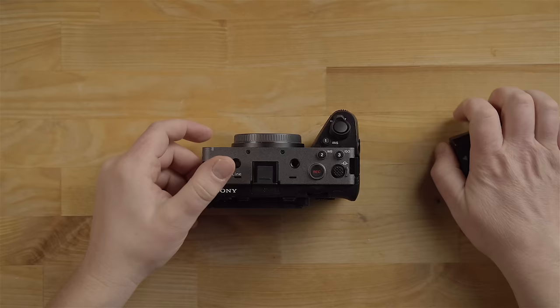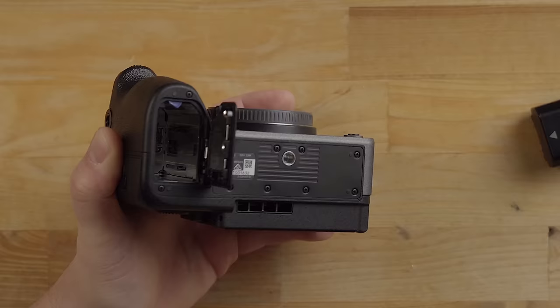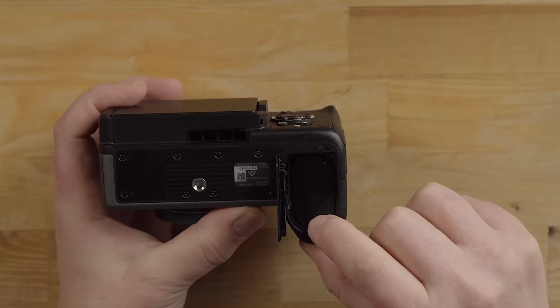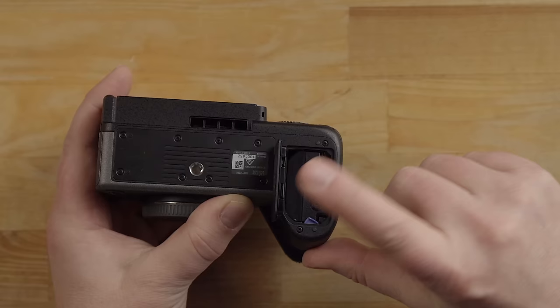Let's throw the battery in really quick. If you look on the bottom, you've got this little door — you can just swivel that open. It's got a little lock lever. To put the battery in, we basically just turn it this way and it's going to slide in. Notice this little blue lever — that's the lock lever that holds it. If you swivel this little lever, that will pop the battery out. There's a spring in there that pushes the battery up. When you close the door, you have to slide this little lever over to lock it.